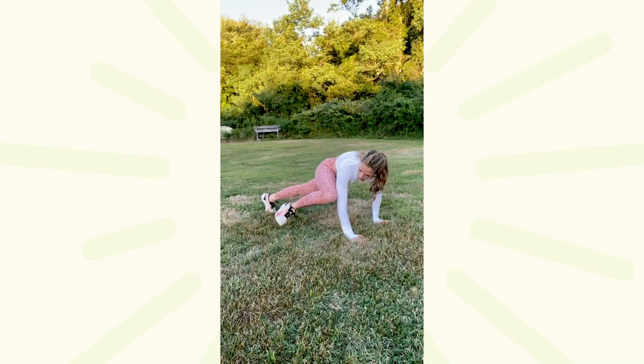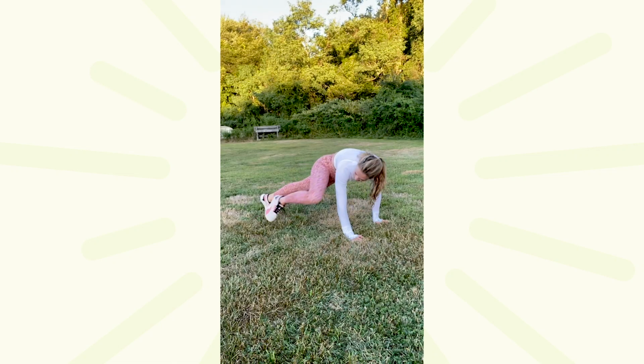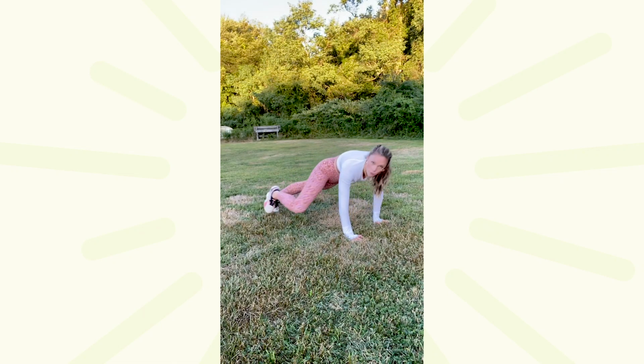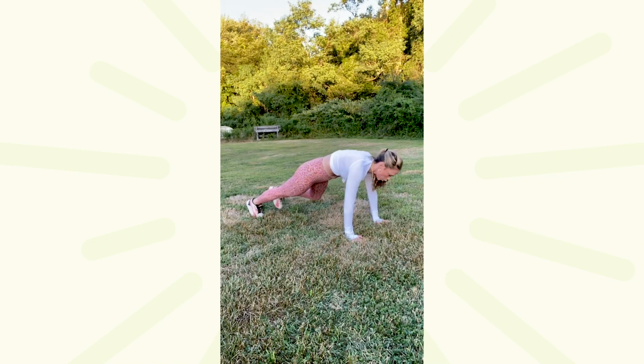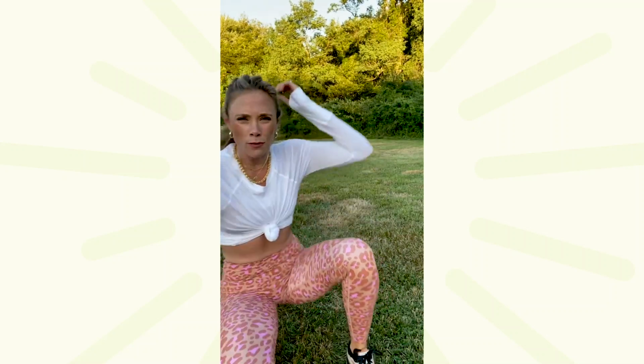This one's not about speed. Right? We're breathing here, taking our time to feel every part of that muscle, every extension and every flex. Come on. You guys have 20 seconds. You have 20 seconds. Come on, stay with me. Don't forget to smile, right? Smiles do a world for people and they get you through it.